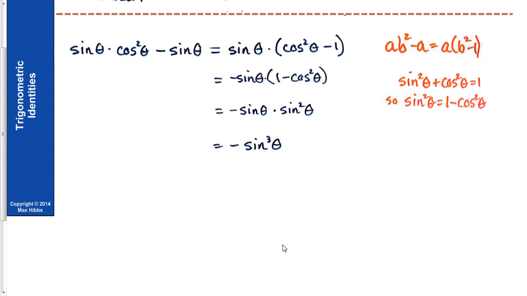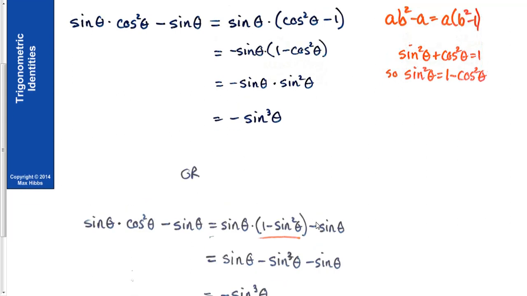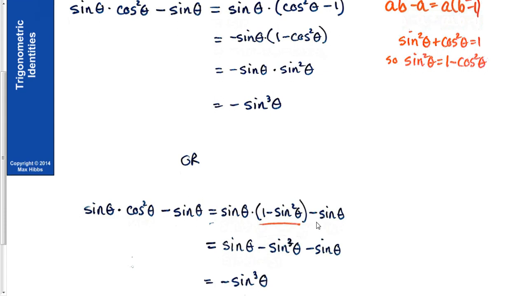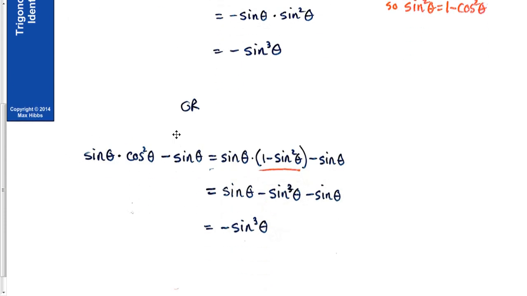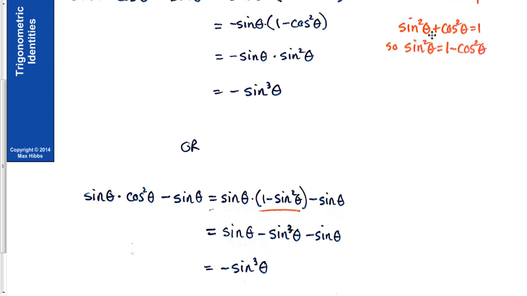Now, there's actually a little more straightforward method of doing this, and I really wanted to point out the way I thought about this ahead of time to change it into a way that was useful to me. But here's an alternative method. So let me write in here that I could have taken my original expression, here it is, and I could have thought, oh, cosine squared theta. Now, cosine squared theta is related to sine squared theta plus cosine squared theta is equal to 1. And if I wanted cosine squared theta, what I could do is subtract sine squared theta on both sides. So that would give me cosine squared theta up here is equal to 1 subtract sine squared theta.